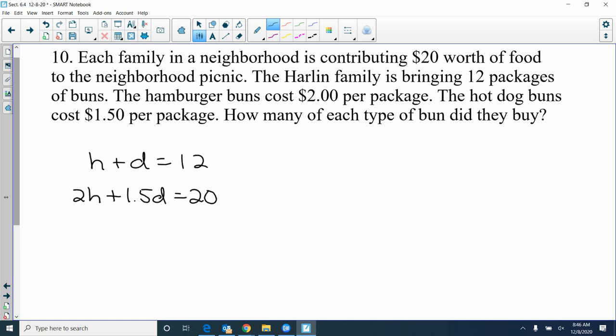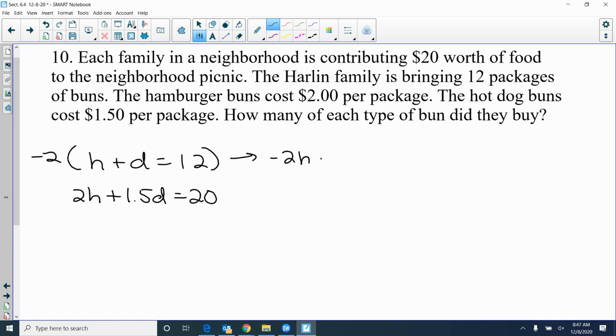Evan, how do you think we solved this, or how did you solve that? Well, I did completely wrong. Well, take a look at it, because you're gonna have to know how to do this. And what do you think we can do? And then we'll see where you went wrong. Times the top by -2. That's probably where I went wrong. No, that should work. Now, when you multiply the top by -2, that'll give you -2H.